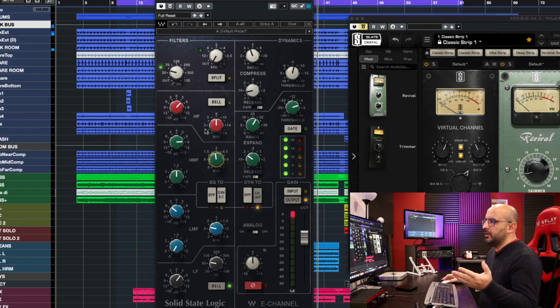So it can be more clicky at around 4K or more mid-rangey, which I like more for this song. It really depends on the song and the kick, of course, and I do this in context. So when I'm tweaking the EQ, I usually do it listening to the whole song.